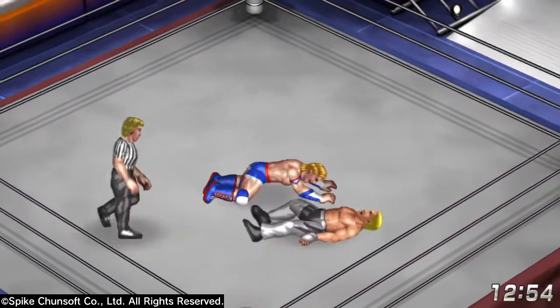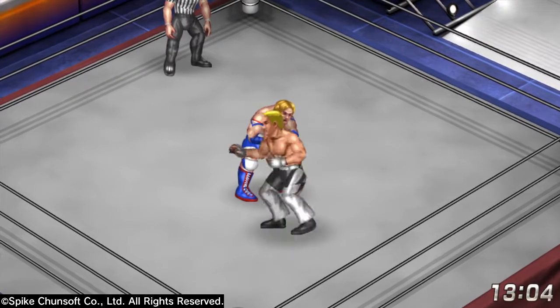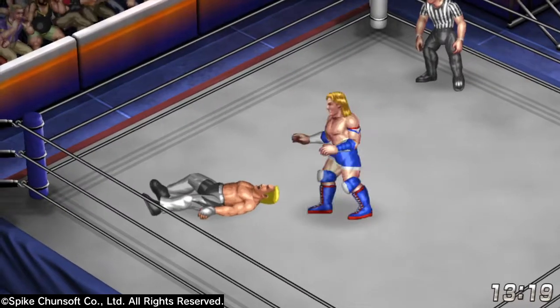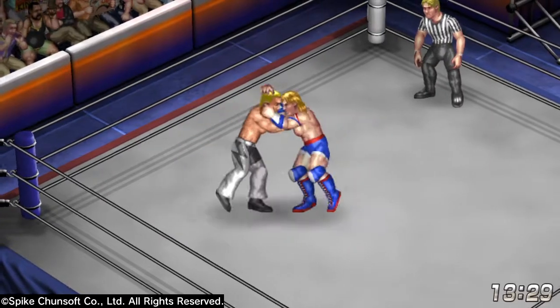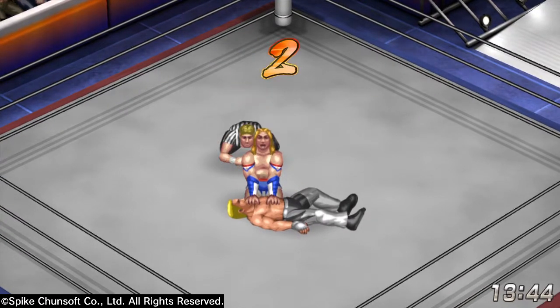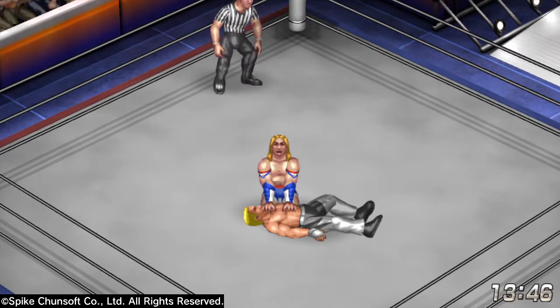Circle. Yes! Good enough. Now we're both too tired. Up and square. Nah, that was not good. Nope, reversal. Circle. Like I was trying to do a submission move. I can't pin him. I need a submission move. I'm too tired. R2. He's out. Finally. Jeez. Good enough. Ref might be kind of tired too.